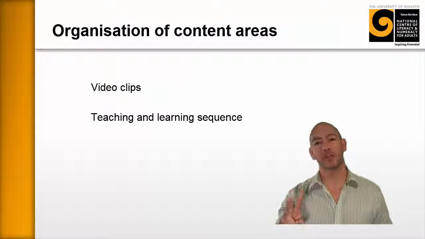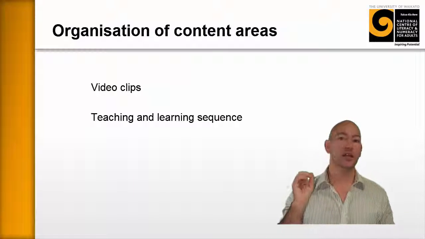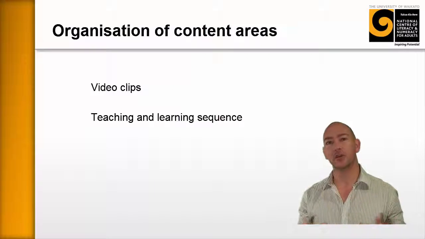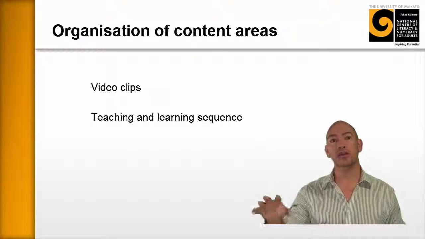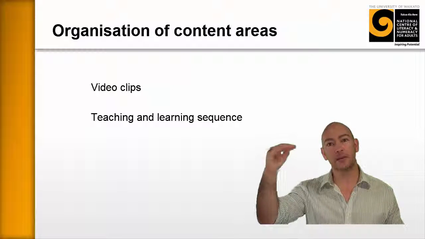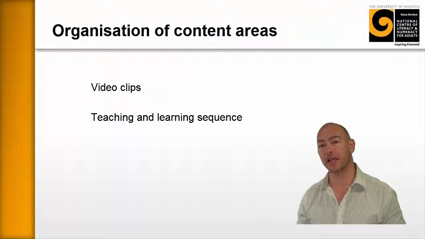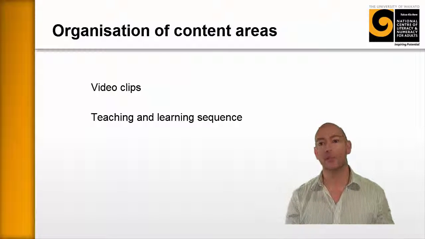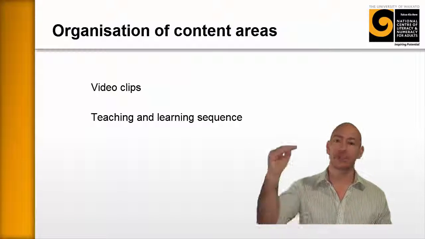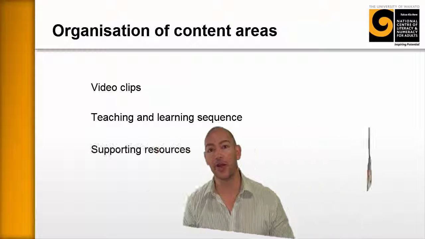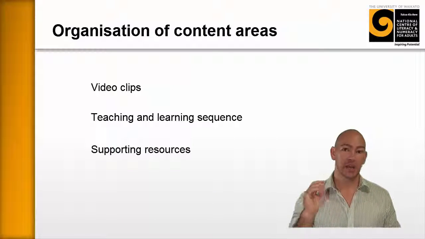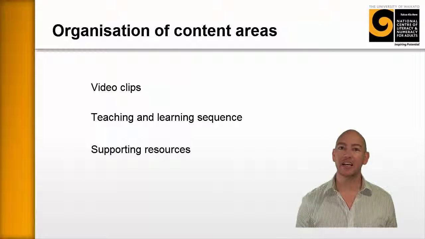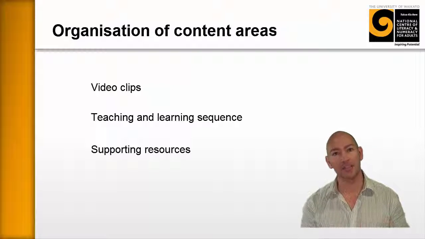The second type of resource is a teaching and learning sequence that'll be available as a PDF. What these are designed to do is act as a sequence for your learners that starts out very simple and then gradually becomes more complex. Basically they're like a learning plan and they lay out step by step what you might do with the learners to develop their skills in a particular area. The third type of resource are supplementary resources that support the other two, and these might be handouts that you can use with the learners or cutouts and so on.